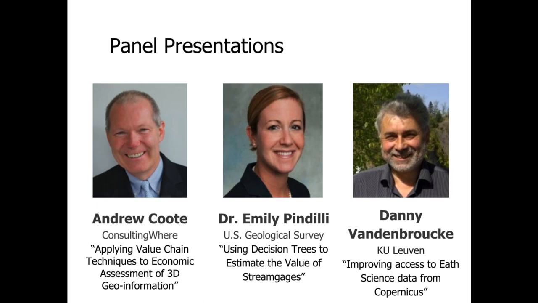Even some citizens in Croatia last year with the big forest fires, using the API from two of the Copernicus services, started to develop their own little app to inform other citizens about the spreading of the forest fires. That's also a kind of benefit and value that is generated, but it has nothing to do with existing work processes; it's rather new initiatives. But it creates some economic value and societal value, because there are new users, new citizens that are directly involved by using the infrastructure. So in this sense, we do not only look at automation and direct benefits from that, but it's a little bit broader.